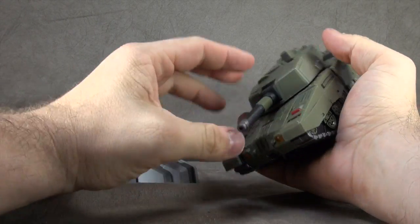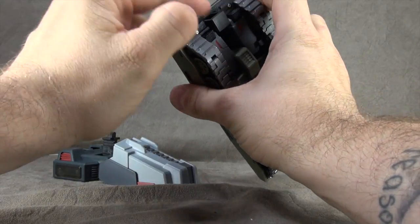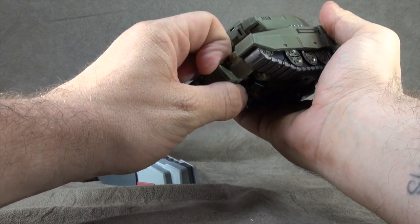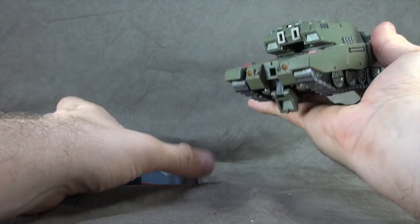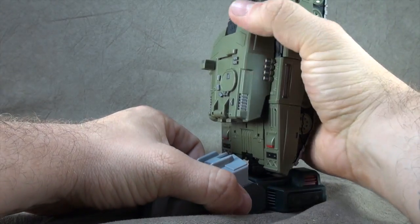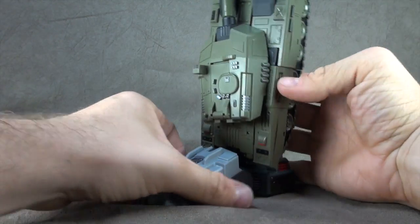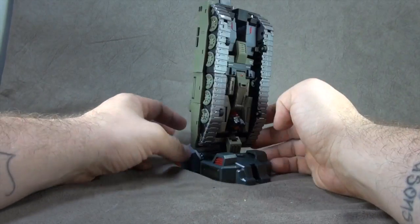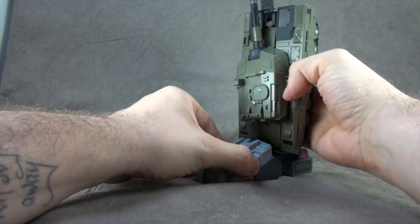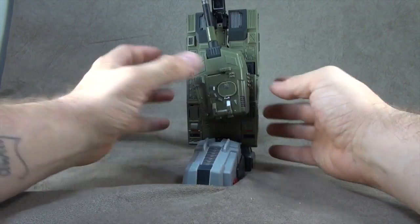Combine mode wise, it's pretty easy. Just spin this around, lift the turret up as far as you can. I feel like mine is stuck. Open up this flap, that's the combiner port for Onslaught. Down here on this end, you just peel back this tab here, and that slides on to your leg, and you're good to go. So, yeah, not bad. Seems like it's going to work just fine. It's a little strange to me that it's just a slide-in port, but I guess with all the weight of this guy bearing down on it, it shouldn't have an issue. So yeah, there it is.